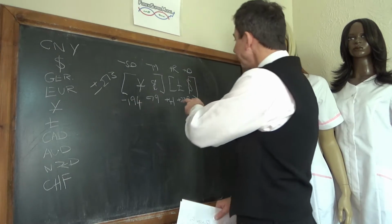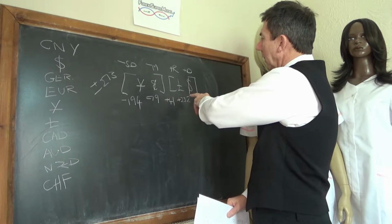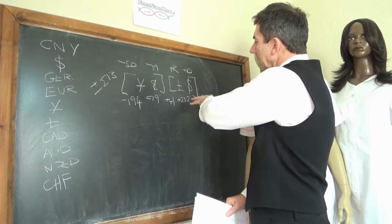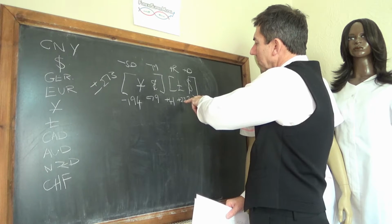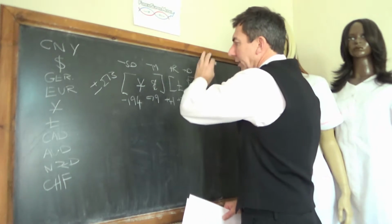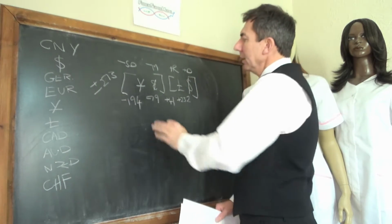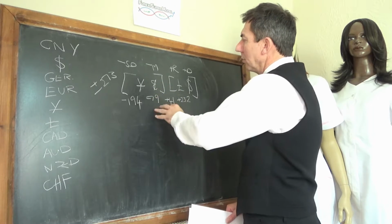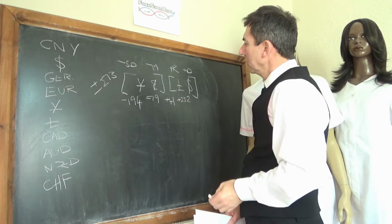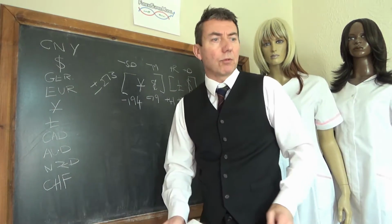But if you look here, you can see that over that period which we're talking about now, the dollar was the opposed positive driver at plus 232. So we've got front and back door flows. So we've got dollar strength, and the opposing negative flows were mainly coming out of the yen at minus 194. The euro was a bit soft at minus 79, and the pound was marginally strong at plus 41, and that was an activity of plus or minus 273.